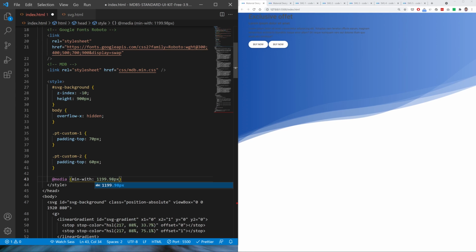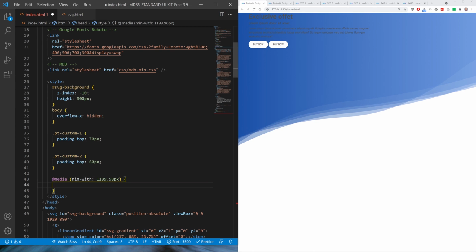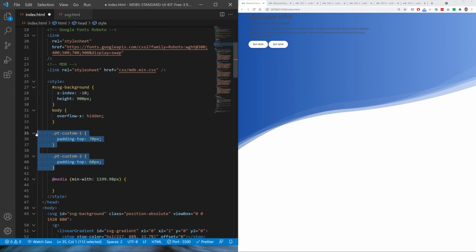So this is the standard Bootstrap value in mobile first approach. Now let me copy this.